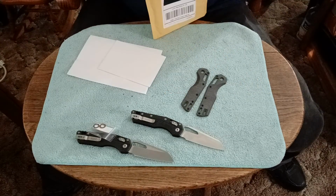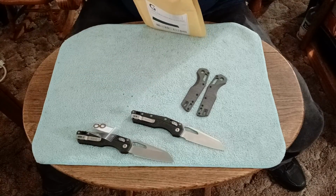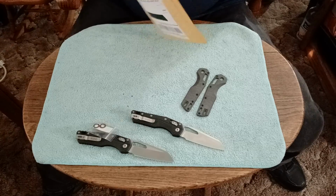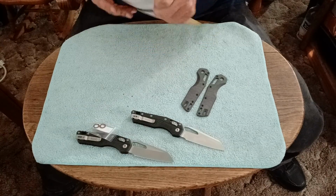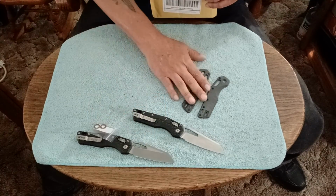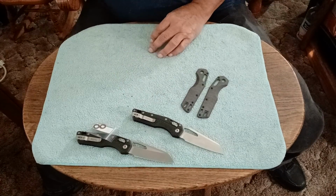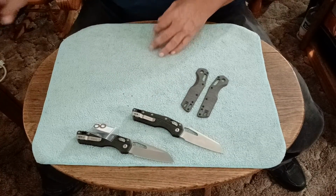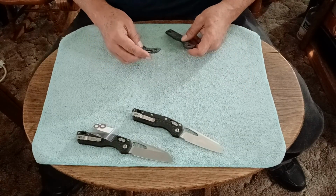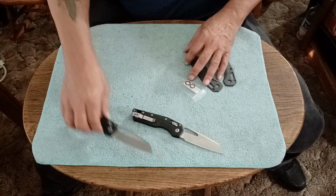I always, you know me, I just like to mod things anyway. And so I decided I want to have three of them. One with aluminum scales, one with the carbon fiber scales, and one with titanium scales. And the titanium one, I'm thinking about getting the black one. I don't know. I haven't totally decided on that yet. I go back and forth on it. You know me.